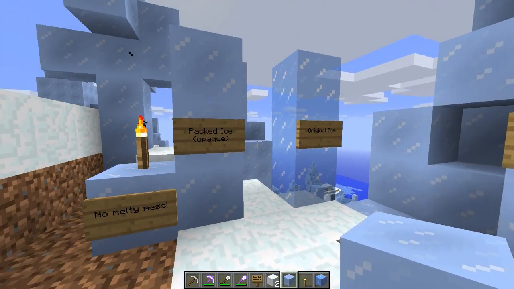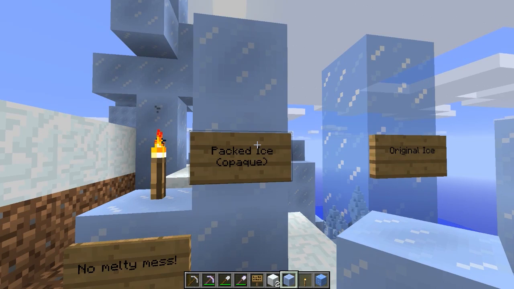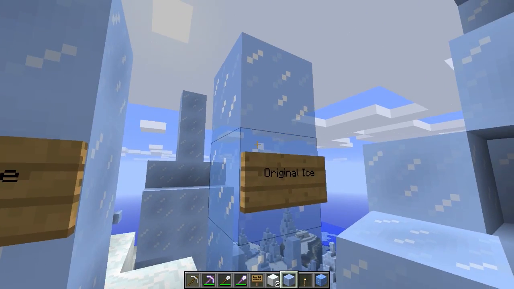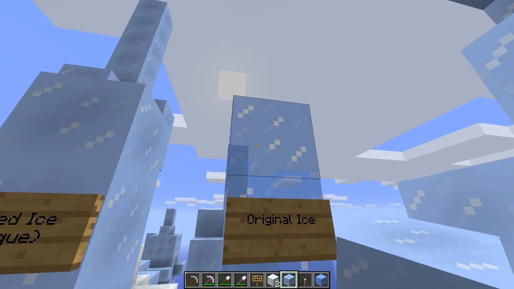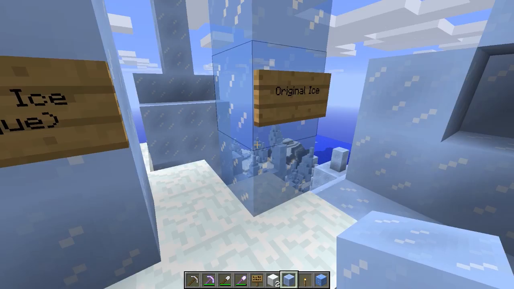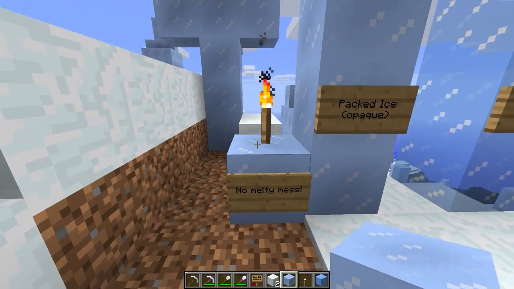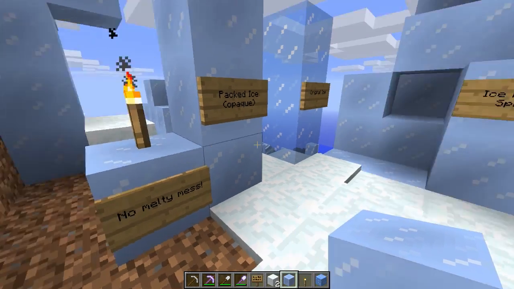Now, let's take a look at some of the features we have here. This ice is called packed ice. It is opaque. In other words, you cannot see through it. And here's the old original ice. Side by side, you can see the difference here. So the original ice is indeed transparent, while the packed ice is not. It doesn't melt. You can put torches on it. No melty mess. That's pretty awesome.